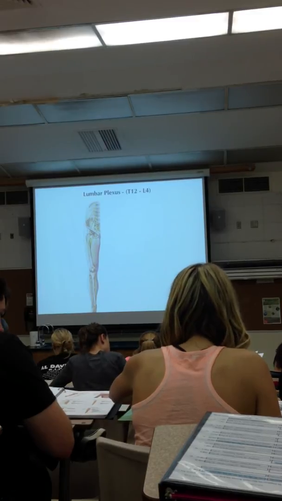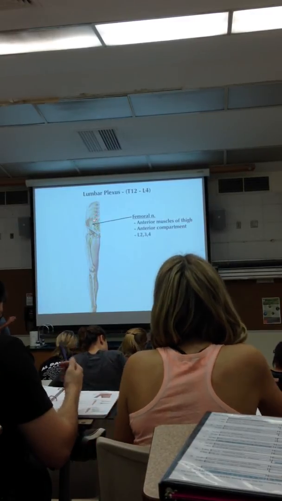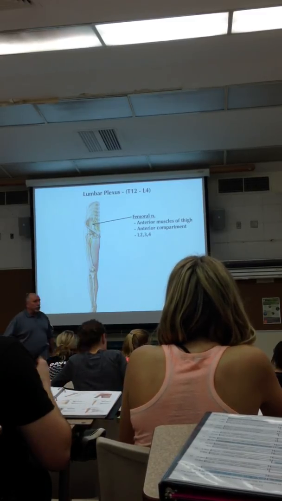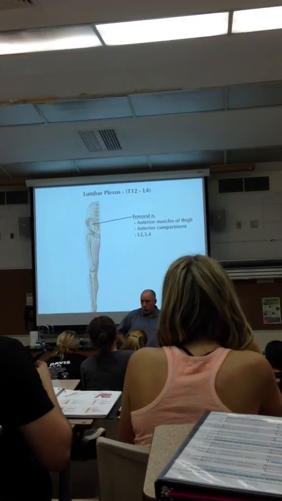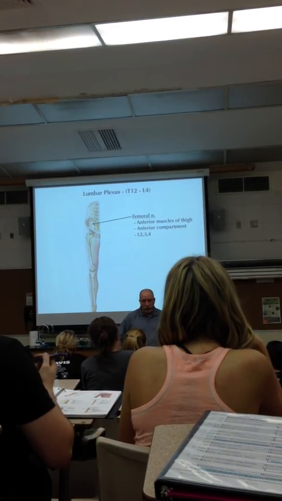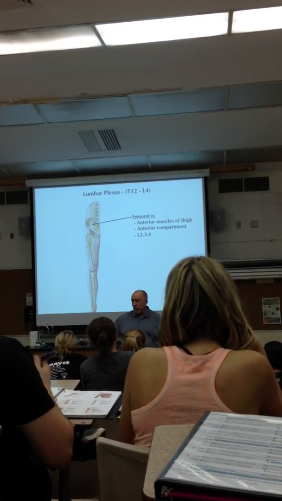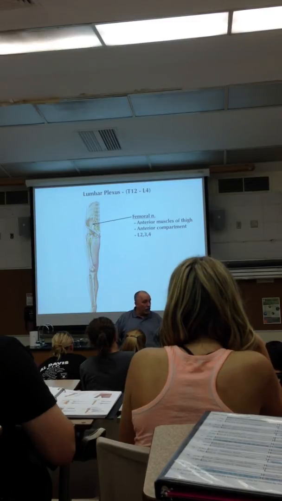So here's the arm, leg. Here's the lumbar plexus up here. Femoral nerve is coming down. And if you guys remember in your anatomy, we're going to look at it closer when we do veins, that nerve is right here in the groin. And it goes from lateral to medial. You have four structures: the femoral nerve, the femoral artery, the femoral vein, and then femoral lymphatics.